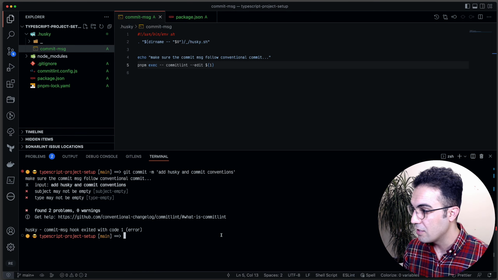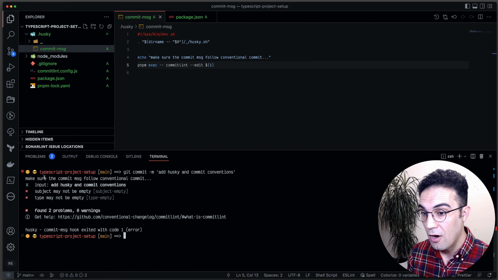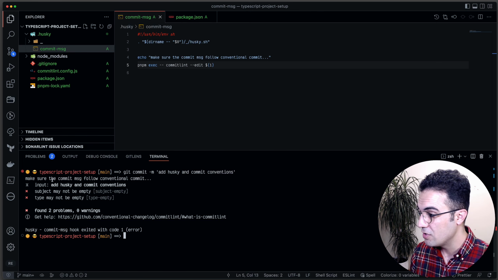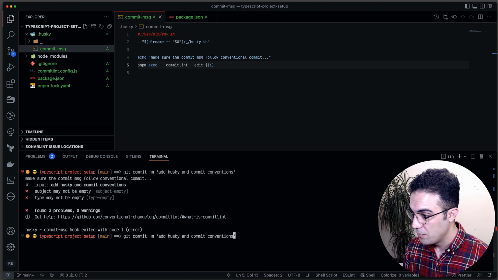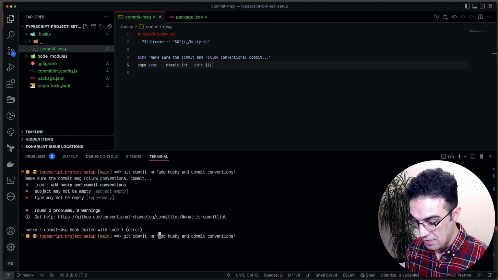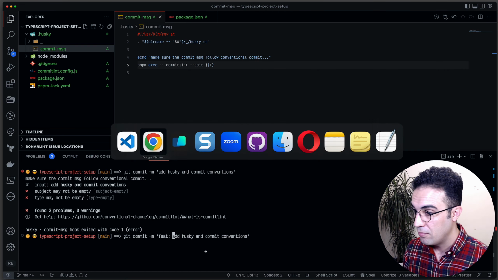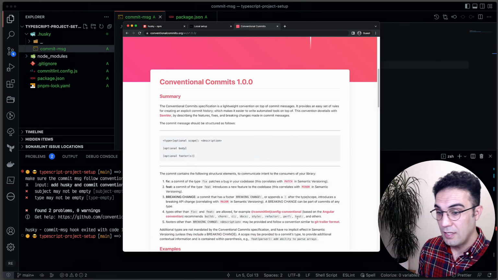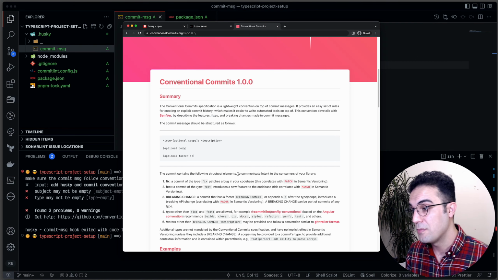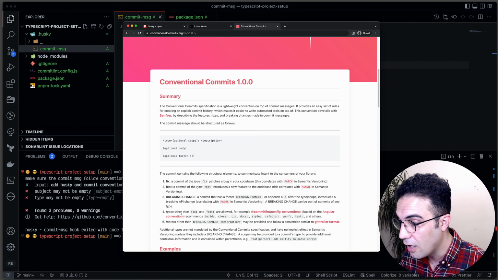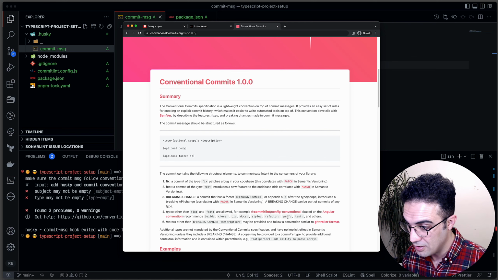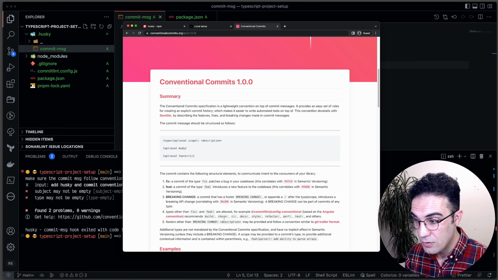Now we're going to add the commit message. You can see we are having problems with the conventions, and all I have to do is just follow the conventions. Basically, we are adding a feature, for example, to our project. Depends what you want to call it. But if you go to the conventional commit website, you can see we need to have a type, and the type could be one of these things. So it depends on whatever you want to add here.